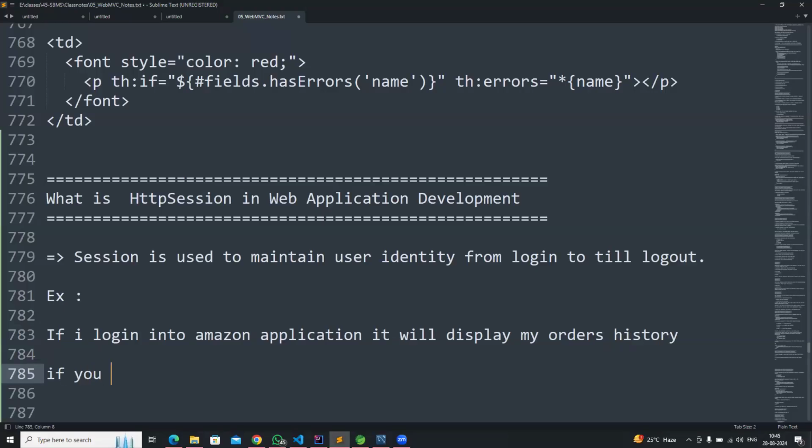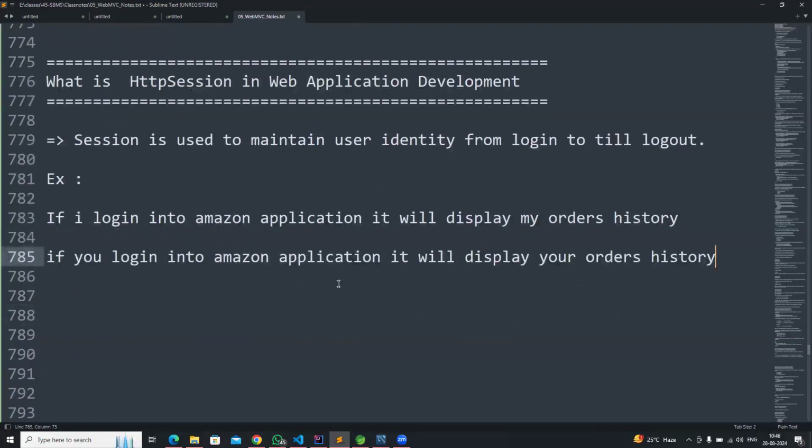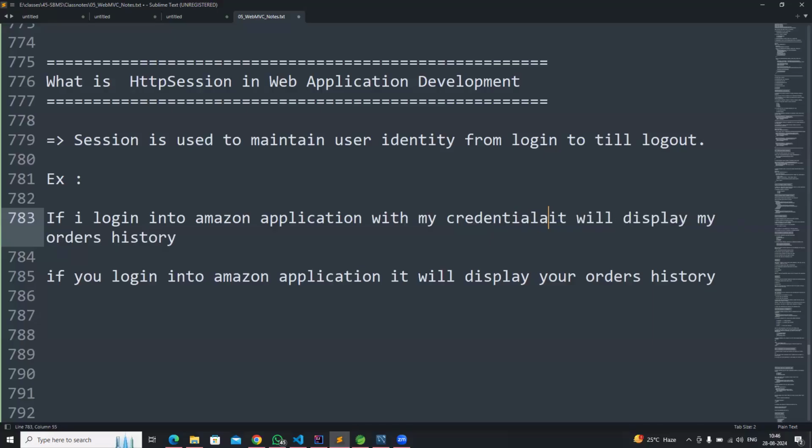If you log in to the Amazon application, it will display your orders history. If I log in to the Amazon application with my credentials, it will display only my orders history.